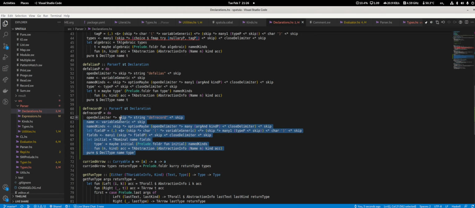Okay, let me explain the parser just to see if you guys can grab a mistake that I made. The first thing that we do is that we just remove the open bracket and the def record. We get the name. Then we get the potential parameters for that record, right, with their specific kinds as well. Then we make a parser for a single field, which is basically a name and a type, and multiple types actually.